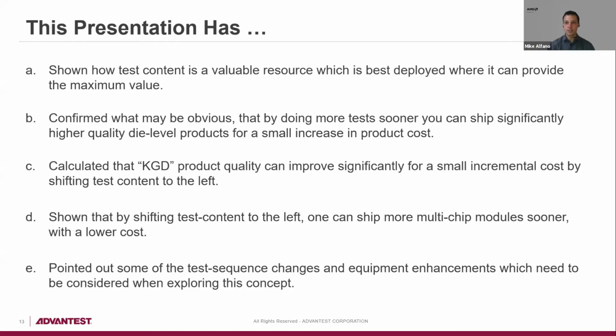Herb has a question: just generally, has customer feedback confirmed any of your numbers here, or any of your thoughts, at least from a trending perspective? Yes, definitely, from a trending perspective for sure. I have a cost of test spreadsheet that's sort of a bestseller in the industry. And it really does help people realize, at least as a first guess, where the best test value can be achieved.